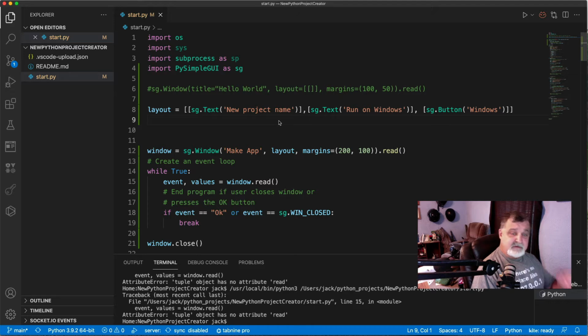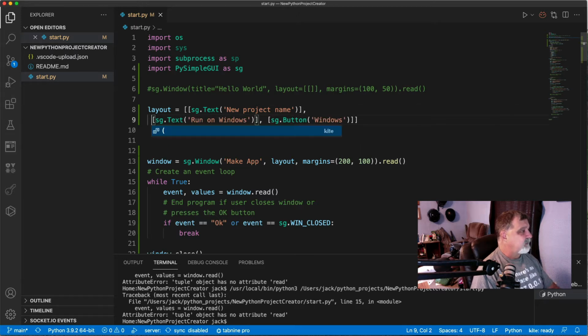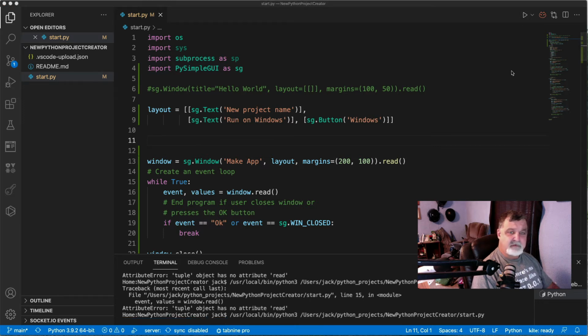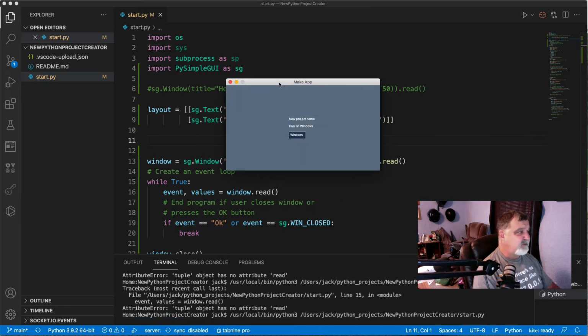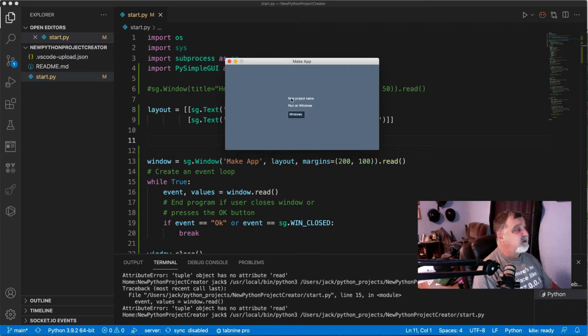What I should actually do is build these on separate lines, like this. I think this will look better, and it'd be easier for me to follow if it's set up as different rows. So let's run this and see what happens. Alright, that's looking pretty much like what I wanted. See, new project name, I just added that line, and everything is in that layout box. I'm learning this, and this is really cool stuff.